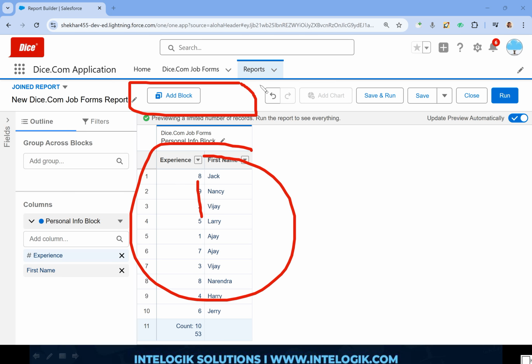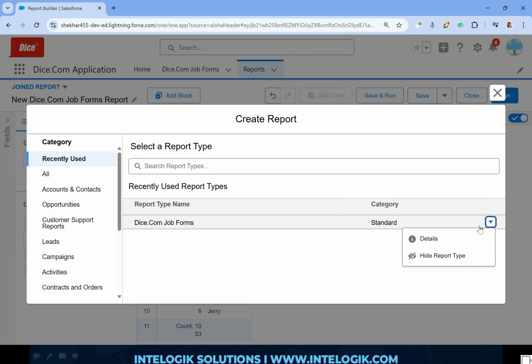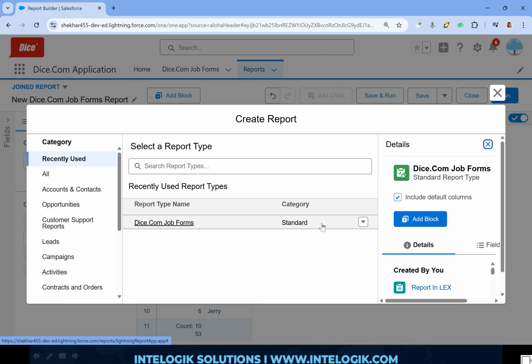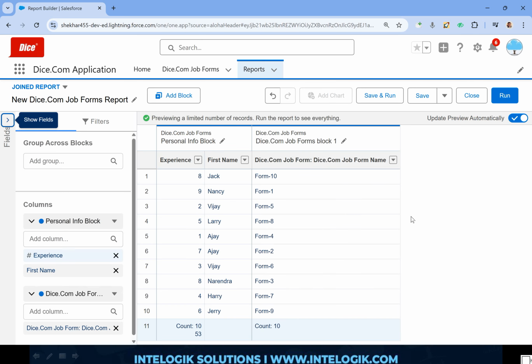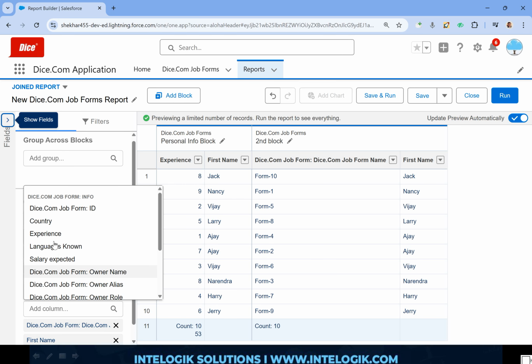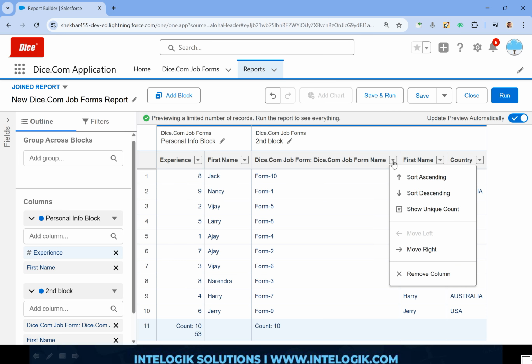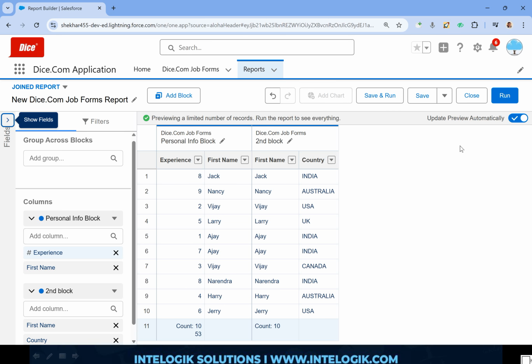I want to add second, then I have to go for this option where I can click on add a block, select dice.com and click on add block button, and that's it. Another block, that is second block, and you can add whatever columns you want to add in the second block. Here I want to add first name, here I want to add country. Keep on adding whatever you want, like this. So very minor differences, otherwise almost same thing in Classic and Lightning.